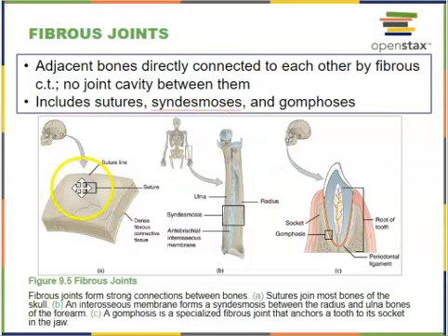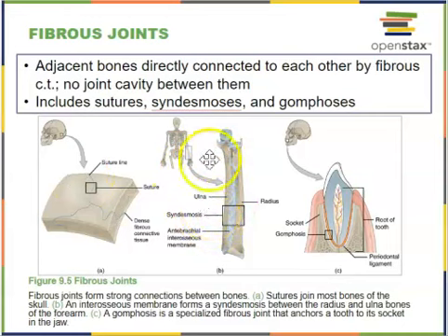A suture is a surface between cranial bones that is held together in an immovable joint. In the case of a suture, the edges of the bones create an interlocking surface that is then enhanced and held together tightly with dense fibrous connective tissue. So a suture is only found in the skull.